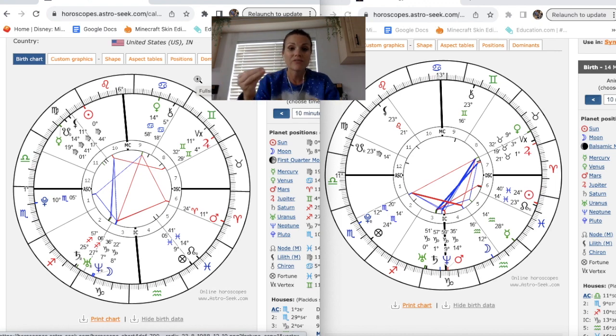So they receive love easiest when it's emotional and it's just brought to them. They don't have to wait for it. They don't have to ask for it. But when it is brought to them in that deep emotional connection. Whereas person 2, the way that they would receive love the easiest, it's a Taurus, so an earth sign, and it is a fixed sign. So it's foundational. It is stable. So the way they most easily receive affection is stable and tangible and physical.